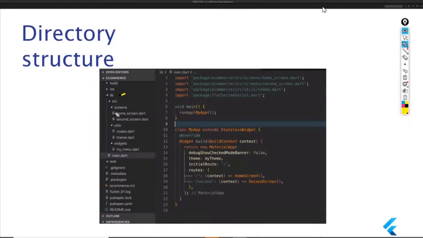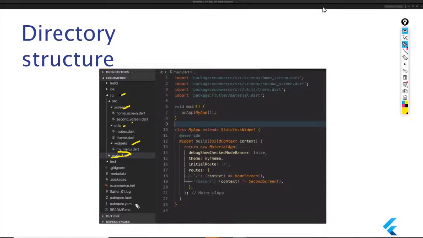It's not in the default boilerplate, but you are going to make folders like screens, utils, widgets. This is the main function that is going to be the core of your Flutter app. So that's how you're going to go about making a Flutter app.